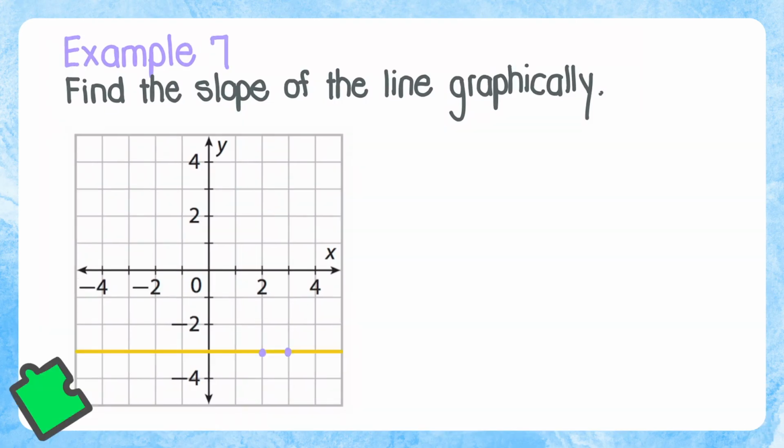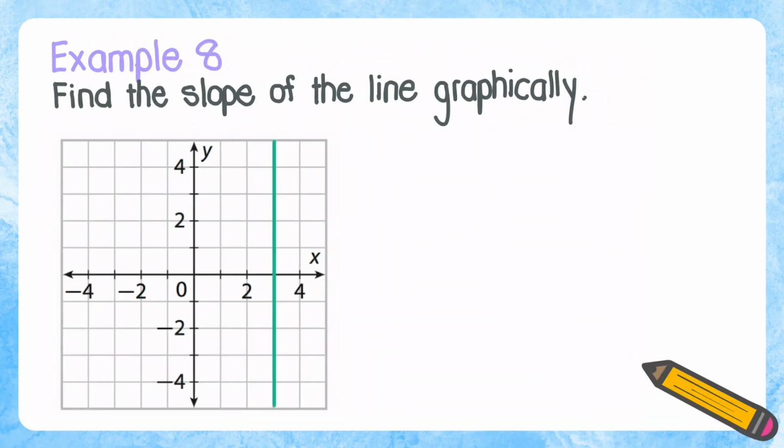Alright, so please try this one on Edpuzzle. What is the slope of this line? Notice that it's like a flat surface. And remember how earlier I said that a vertical line has an undefined slope? Let's take a look at why this is true. So I'm going to find 2 points on the line. I'll just choose these 2 right here.